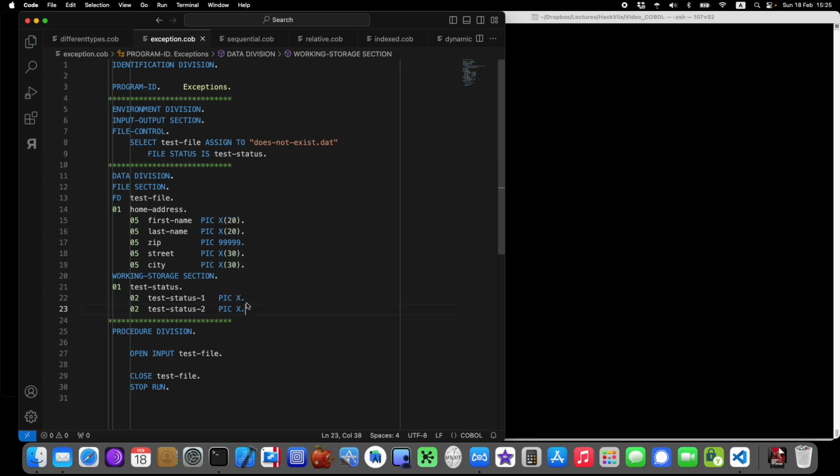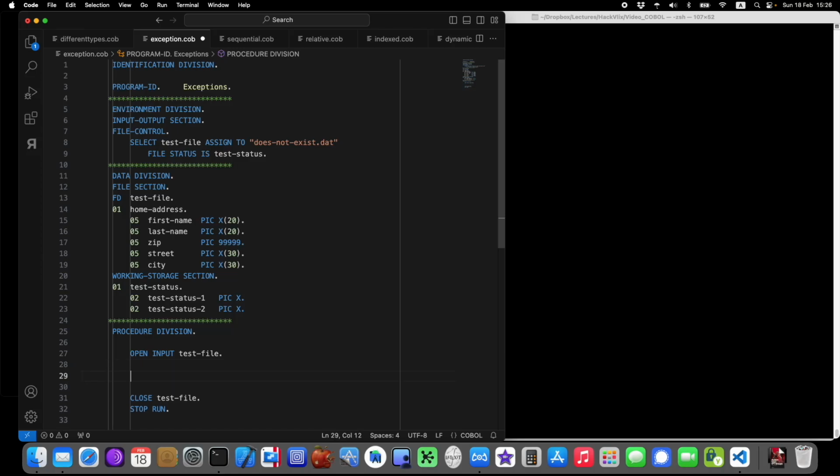And here I define my test status variable as a 2-character record. Here I want to open the input file, and as I said, this file doesn't exist, so I expect to get some error here. And let's see what happens.